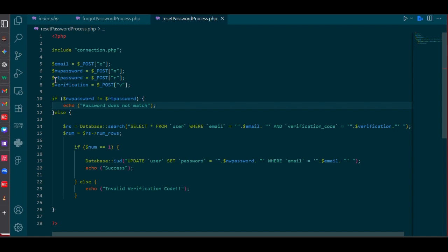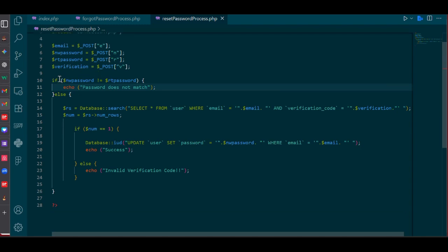So this is a short form for reset password, and this is a short form for new password. And finally we have the verification code. The code that we received by email is brought here using the POST method and stored in this verification variable.